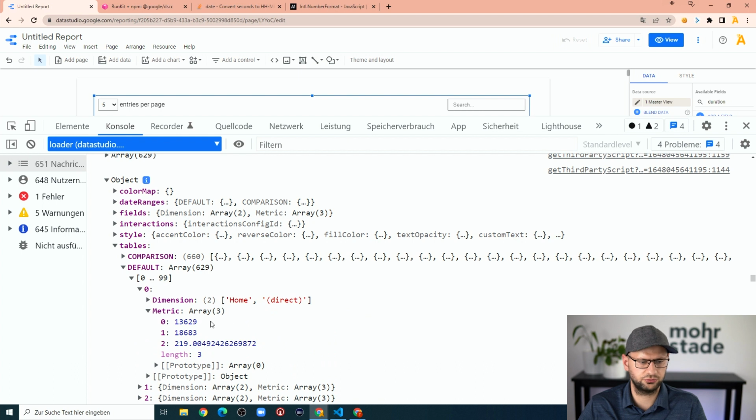So we have the session duration in seconds, and because it's an average session duration based on around 13,000 users, we have these very high decimal numbers. So we need to change this.